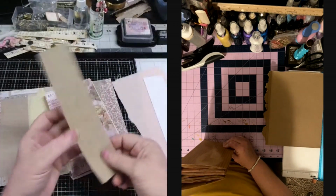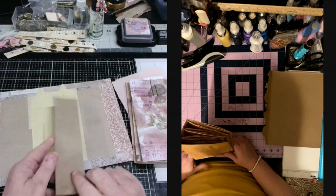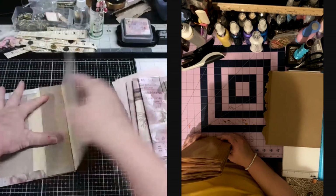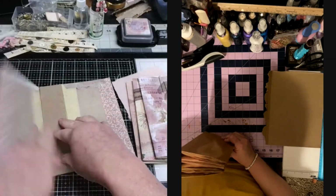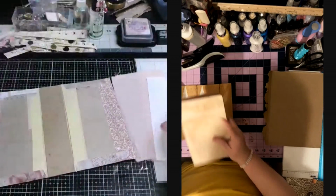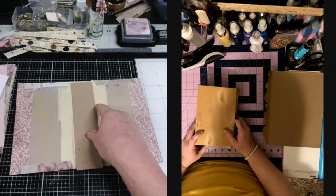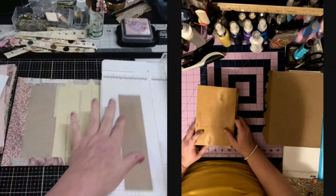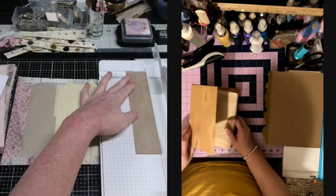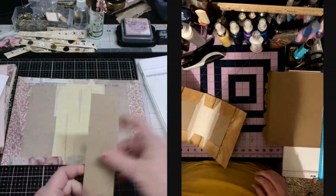But for hidden signatures, you're going to need a piece of chipboard or whatever you used, your box or whatever. You're going to take your piece of chipboard, the same size as your spine, the exact same size. You want to make sure that your cover is going to close. So if you have to trim it down a little bit, trim it down. I will need to go just a little bit down on mine because it's not wanting to close. So you would want your inside spine just a little bit smaller than your regular spine. I'm going to shave just a little bit off, because you want your cover on each side to be able to close. Let me see if that works.